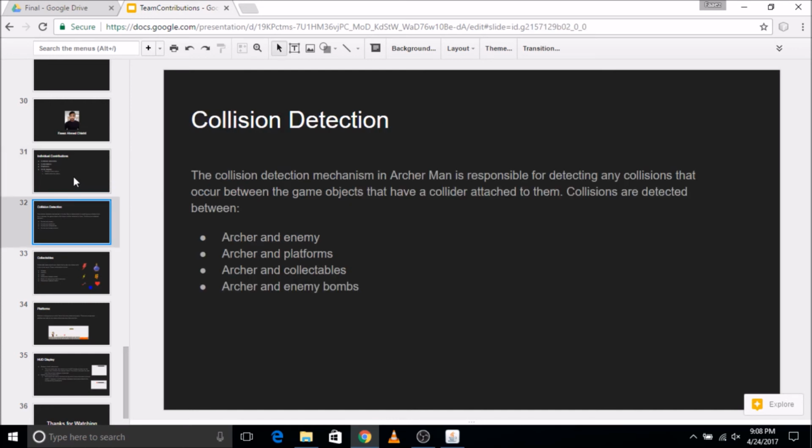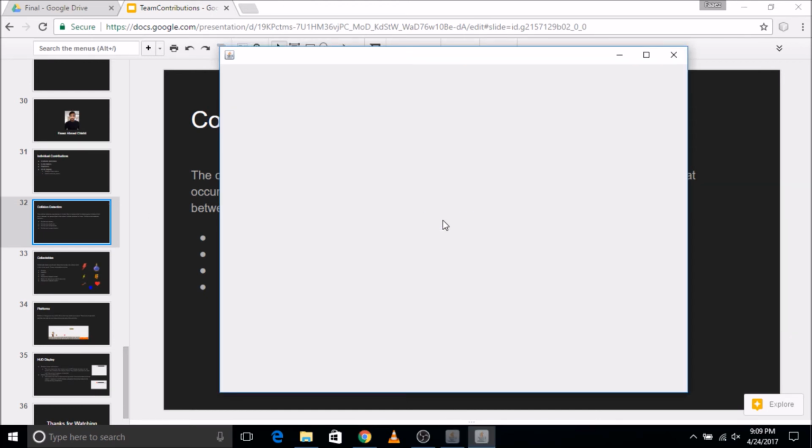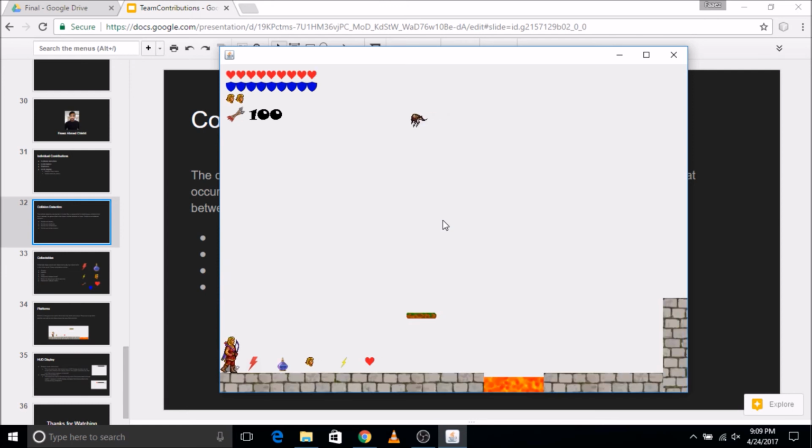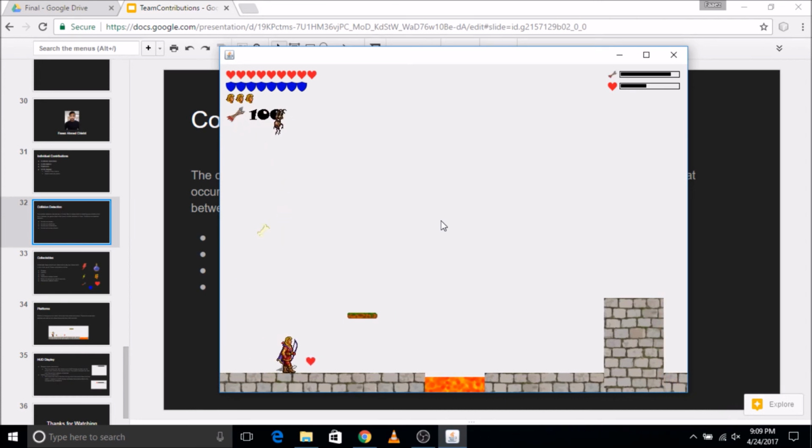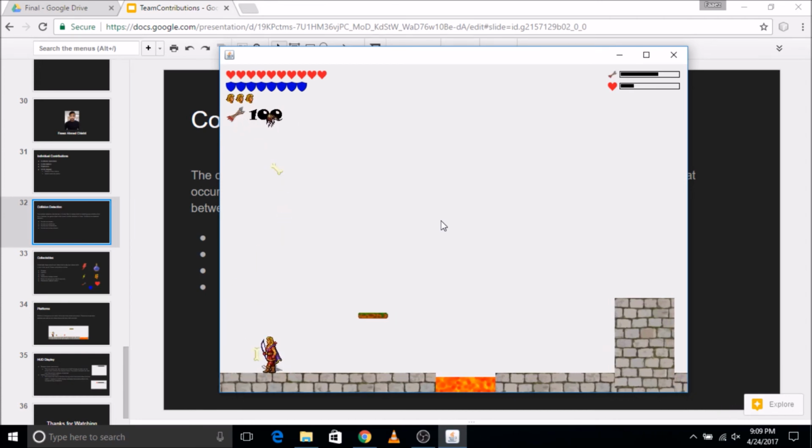In collision detection, the collision detection mechanism in Archerman is responsible for detecting any collisions that occur between the game objects that have a collider attached to them. Collisions are detected between Archer and enemy, Archer and platforms, Archer and collectibles, Archer and enemy bombs. So if we start a new game, you can see that the Archer lands on the platform, and it can collect collectible items, and it can be hit by enemies.